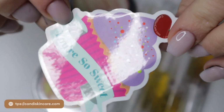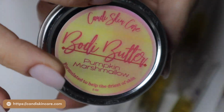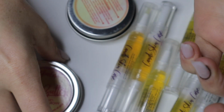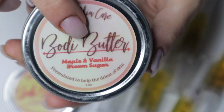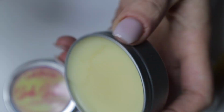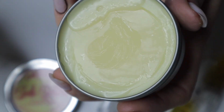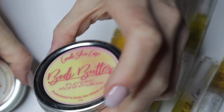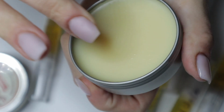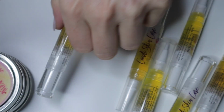So moving on to Candi Skincare, she recently released a lot of fall products. So she has this body butter, and I got it in 2 scents. I got pumpkin marshmallow and maple and vanilla brown sugar. I love fall, I love sweets, and it just sounded so yummy. Plus I have the Mani Boss body butter, the royal body butter, and I really loved how that worked, so I was very excited to get these body butters. They will melt in extreme heat, so I definitely don't recommend keeping it in your car for long periods of time. I keep my body butters in my purse.